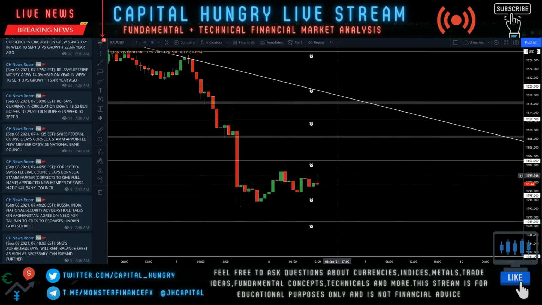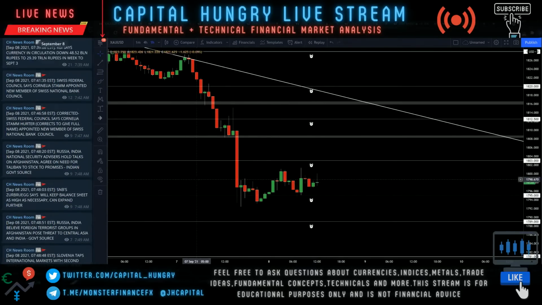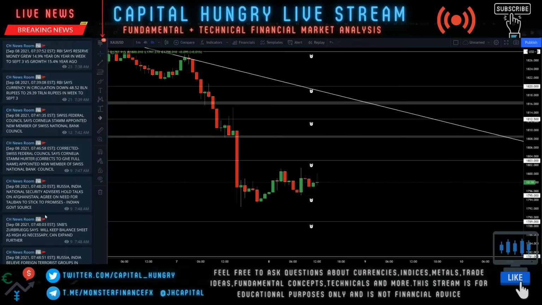Pretty much the safest buys are above 1803 with those fundamental confirms of poor job opening data, and the safest sells below 1789 with those confirms stated. We're just in a bit of a consolidation zone here. High risk is still 1795, but that is an opportunity there that's available to us.